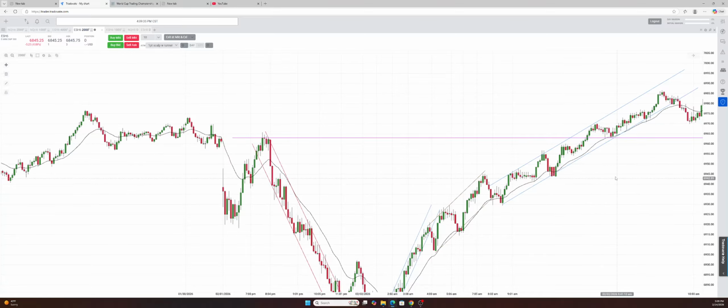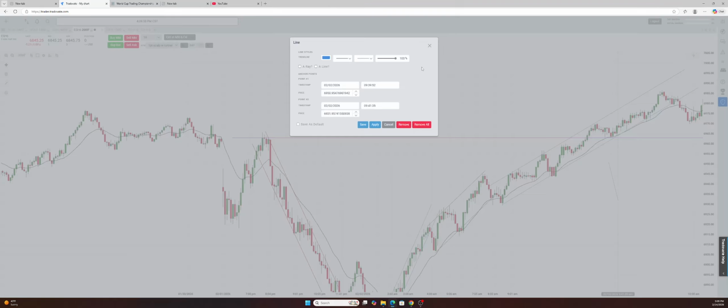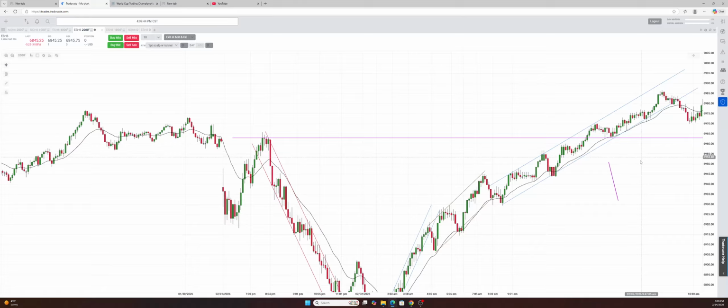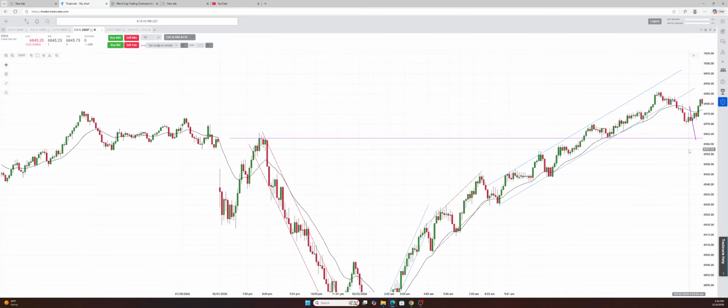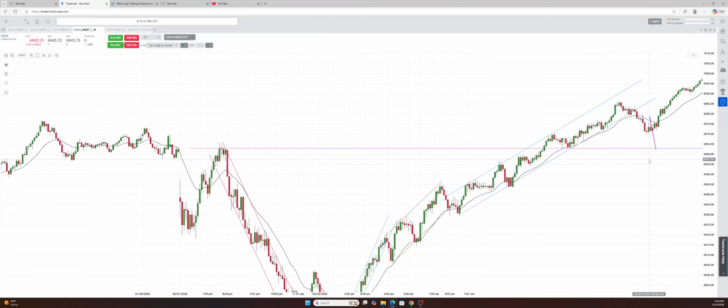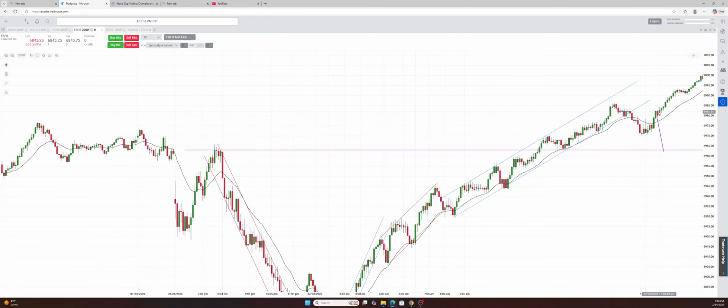You may get something like this. You may have one leg down here, and then you never know. This all looks kind of like one leg to me. There's no clear break of a move down to tell me that's a second leg. So just about the time you think price is going back up here, you may get that second leg down like this that wants to come down and retest this level. It doesn't in this case, but to me that's not high probability to buy.